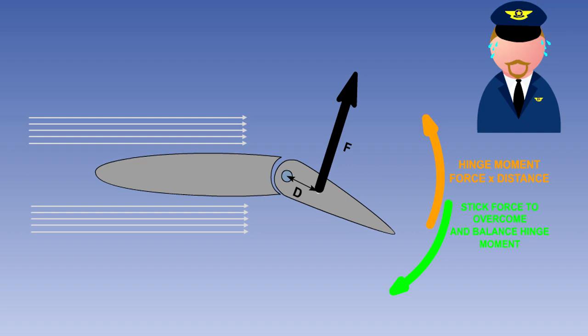The pilot will require assistance to move the controls in these conditions, and this can be done by using mechanical advantage or by power operation, both of which will be discussed in another lesson, or by using a system to reduce or oppose the moment.